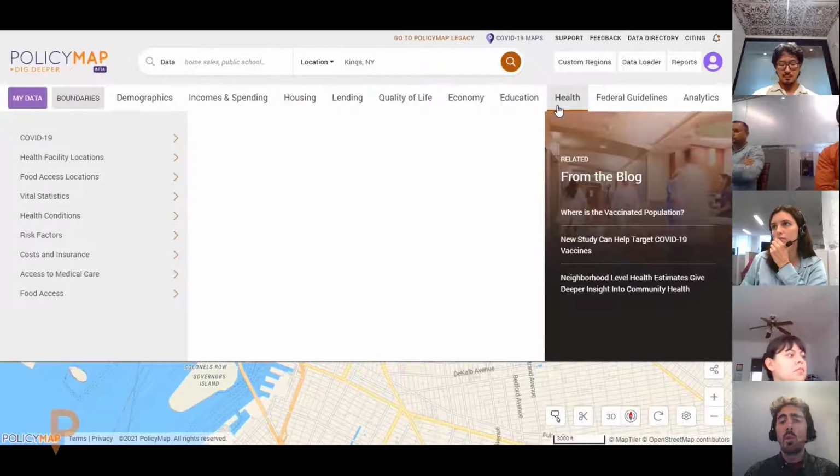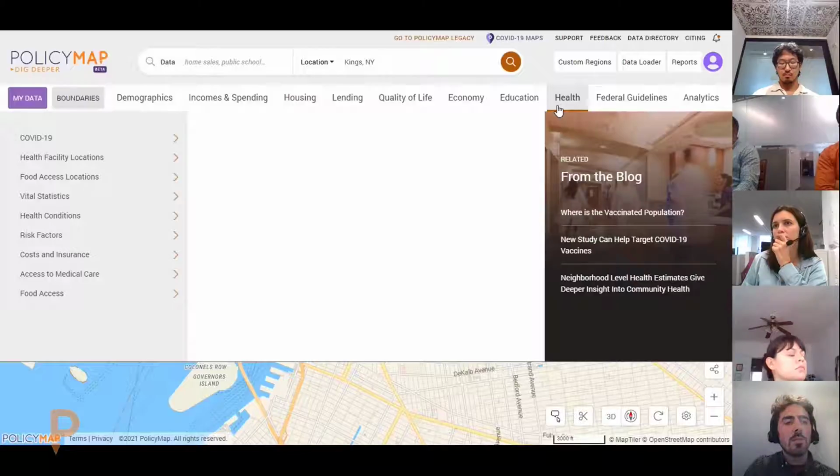The health menu has some COVID data, which is county level data, on vaccinations and cases. There's health facility locations, hospitals, and then lots of data from the CDC and other federal health agencies on different underlying health conditions, risk factors, and things like that.